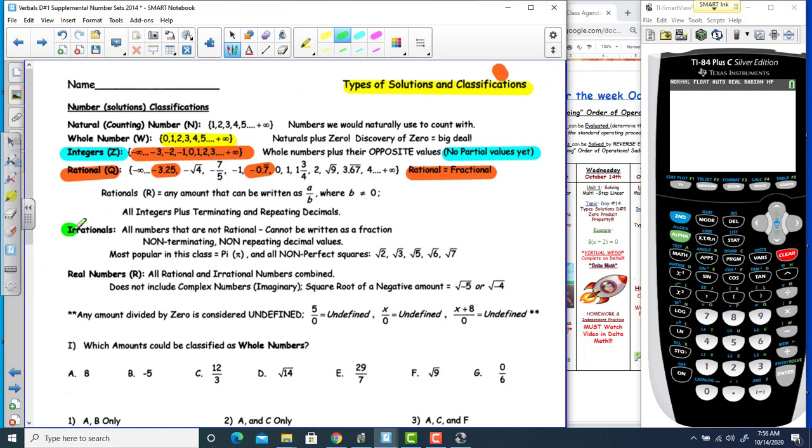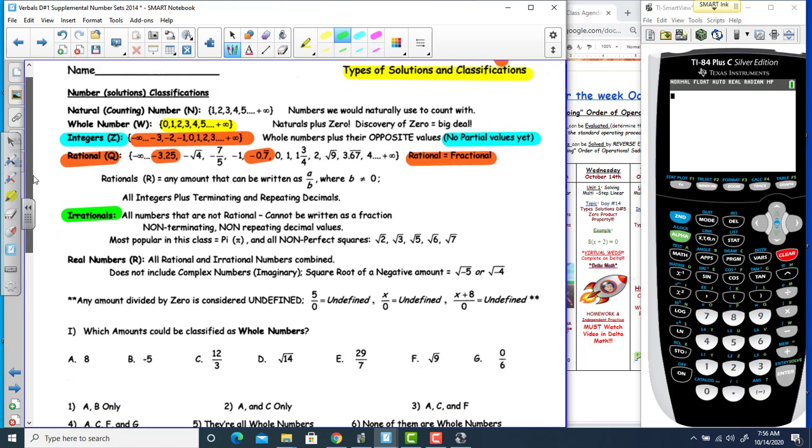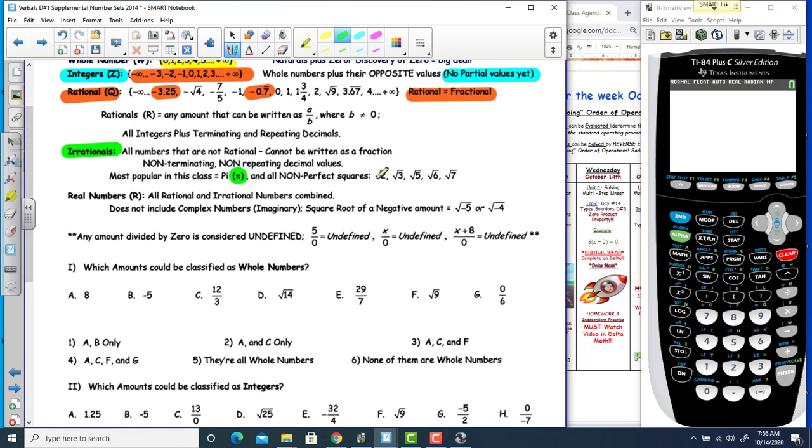The opposite of rational would be irrational. Those are numbers that go on forever and do not repeat. There is no way to write them as a fraction, such as pi. That's one of the most popular ones. And any non-perfect square. When you take the square root of a number that's not the result of some other rational quantity times itself, you will not be able to take the square root without it being a non-terminating, non-repeating decimal. They make up the real number system when you take the rationals and the irrationals and you slam them together. All non-terminating, non-repeating decimals, as well as terminating and repeating decimals.